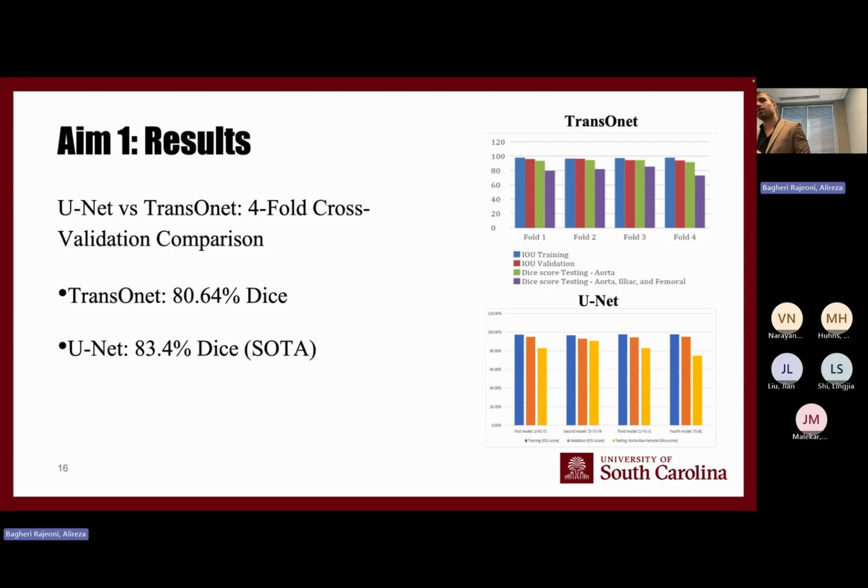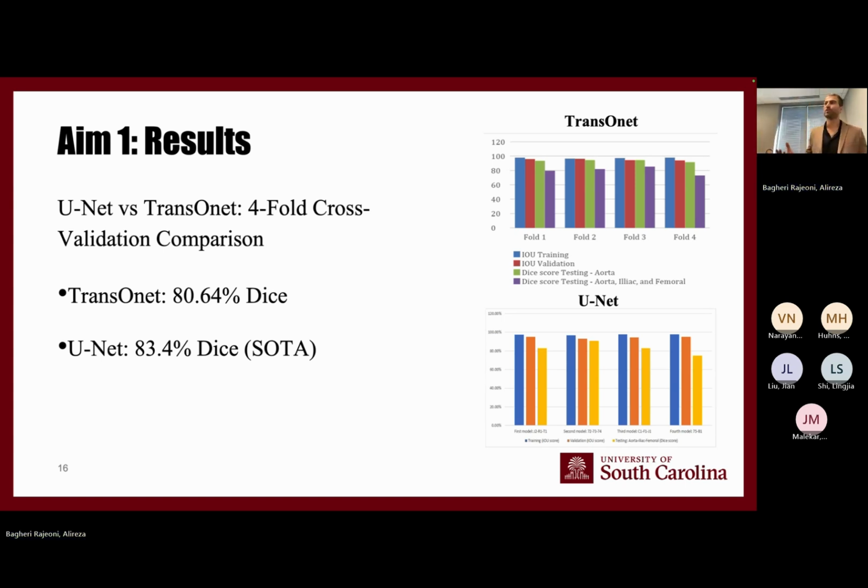Here we're looking at the yellow bar, which on average always has higher accuracy than the TransUNet. And on the 4th fold, you can see we only had 2 patients for testing, but we used 9 patients for training and validation and 2 for testing. That was one of the reasons. So it overfit on the training data and underperformed in the testing.